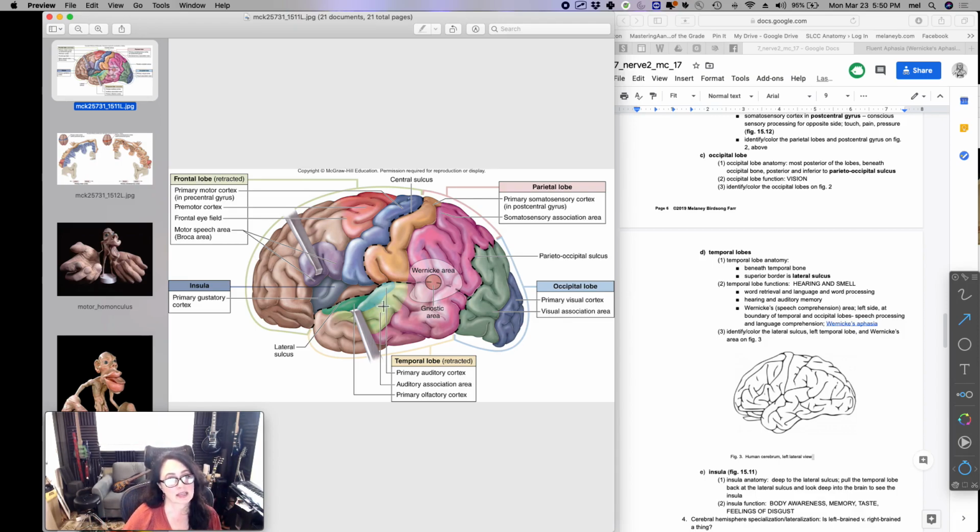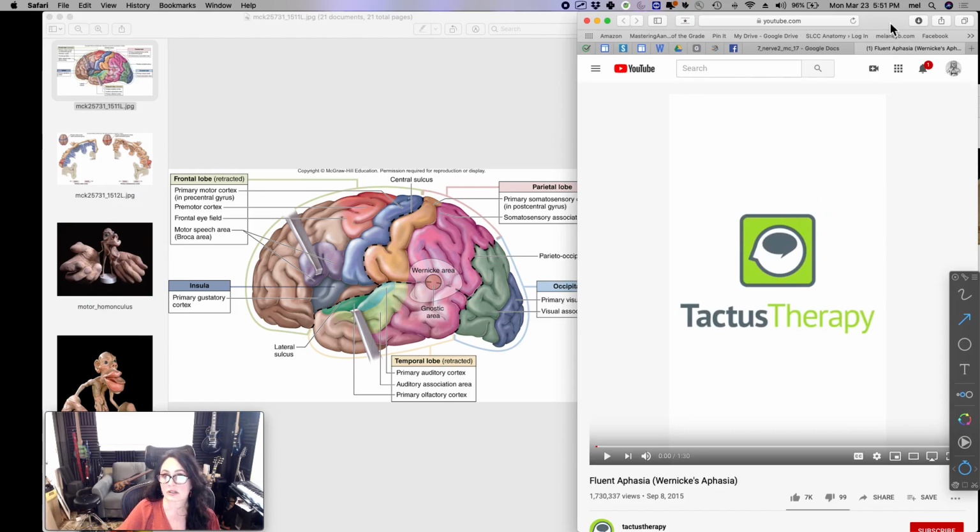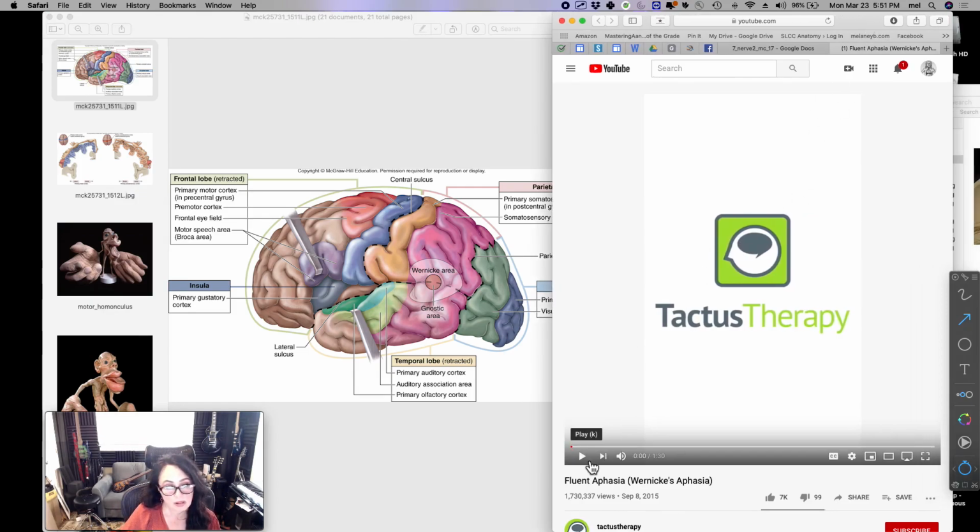So basically, this one says, I've got the idea, but I can't produce it. And this one says, I can produce it, but it's disconnected to the idea. So if I, for instance, thought about apple and I wanted to say the word apple to you, I could probably understand that an apple was a thing that you would eat, but I would not necessarily produce the word that had anything to do with the word apple. Okay, so I'm going to show you guys, I love this video, a video of someone who has Wernicke's aphasia, also called Fluent Aphasia, and hopefully you will be able to hear this really well on the video.